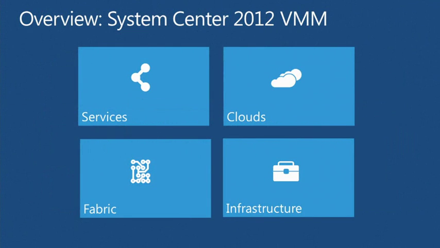This slide gives you a high-level overview of System Center 2012 VMM and our investments. They've generally been in 4 pillar areas, starting with infrastructure management, the configuration and management of the fabric, and we refer to the fabric as compute, storage, and networking resources. Then there's the ability to create clouds on top of that, so you get a nice level of abstraction on top of your resources, and self-service users can deploy their VMs and services to the cloud without really understanding what underlying host those VMs are deployed on.